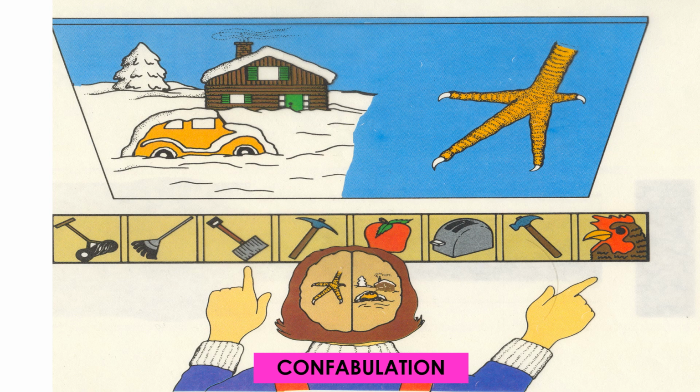We know why she's pointing at the shovel. We know because we know that her right hemisphere saw the snowy scene, but her left hemisphere doesn't know that. Her left hemisphere doesn't know what her right hemisphere saw. So her left hemisphere makes up a reason for it. People do this all the time. We make up reasons. We think they're true. We think they're the real reasons. Often they're not. Our reasons are not the same thing as the causes. This is fascinating because what it means is we can't go around asking people why they did stuff. We have to do scientific research to find out why people do stuff.